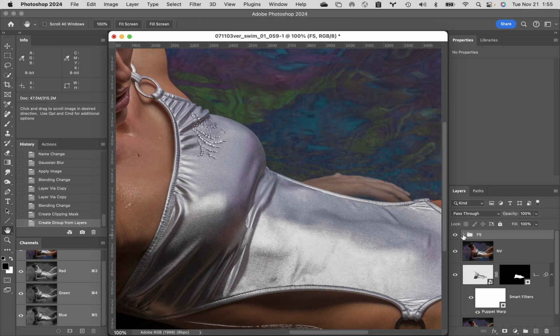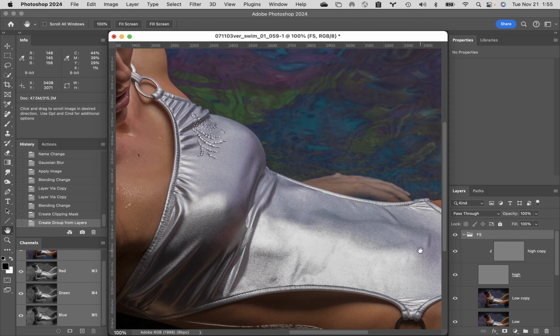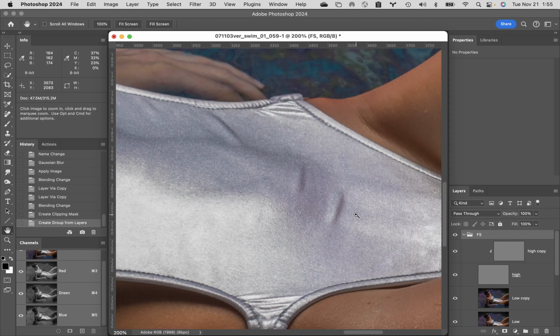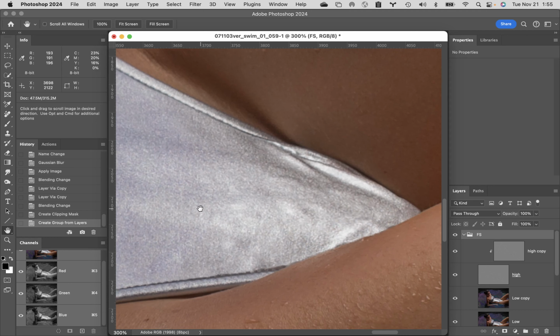I'm going to then open up the frequency separation group, and I'm going to go after the wrinkles that are down on her lower part of her body. The stuff that's down really in her whole crotch area, again, for me, some of those things I leave because I think that gives it a natural part. If you go in and you blast out every single wrinkle, 100%, it starts to just not look real. So I leave in some things.